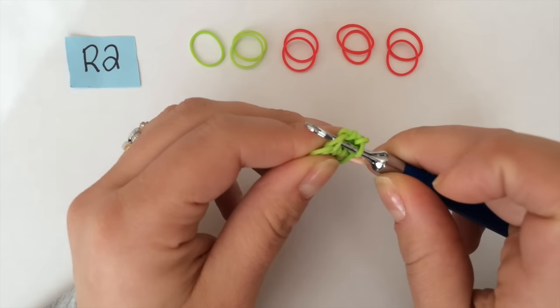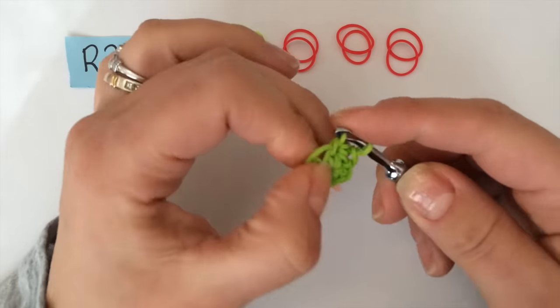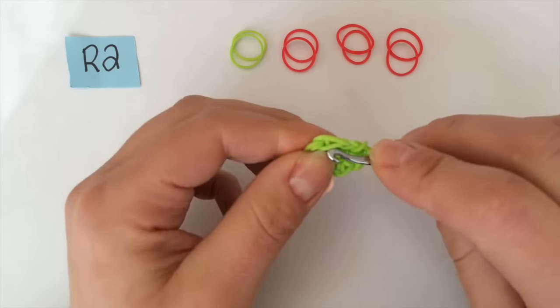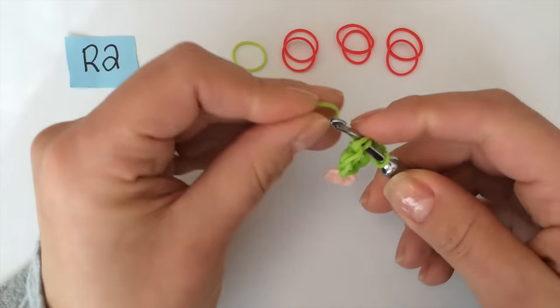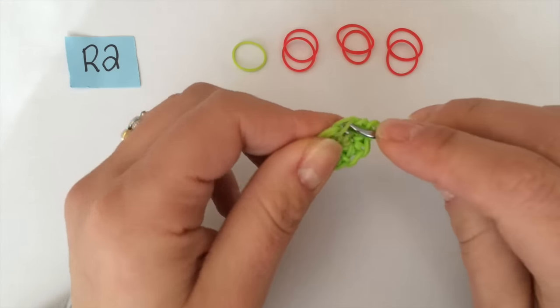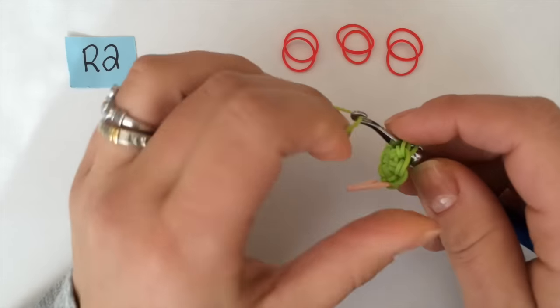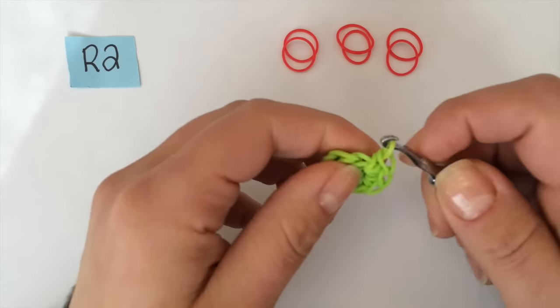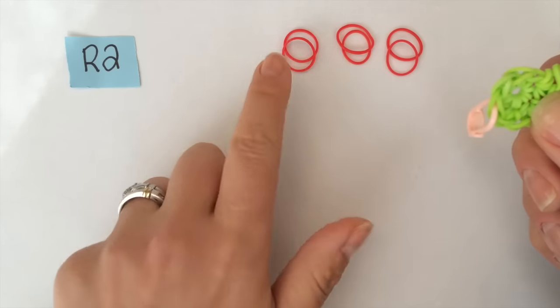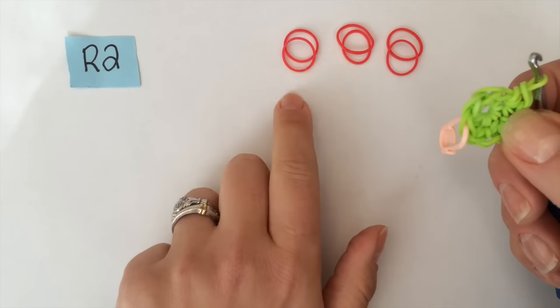Back in. Now I'm at the third stitch. Increase. Back in. So now I have 3 chains left. 1, 2, 3, 3 sections left.